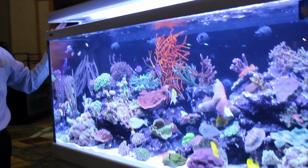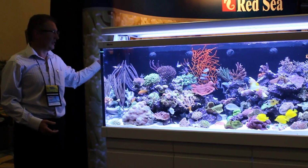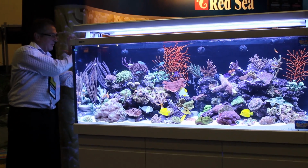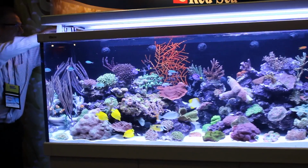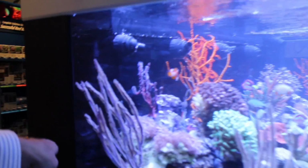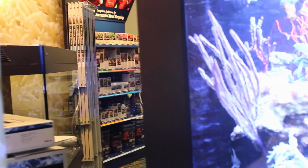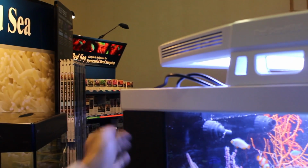Right. Really nice feature of the Max S series is that we have a freshwater reservoir actually built into the aquarium back here. We have a compartment that is basically splitting the rear of the tank, giving us a very, very long surface skimmer. The overflow is all along the back. You can see the ports where the circulation pumps are coming back out. But the lower portion of this partition is actually a freshwater reservoir. You put your RO water in this flap, and it is gravity fed via a float valve into the sump below the tank. So this way you don't have to worry about maintaining the proper level in your sump. The tank will literally just continue to automatically top itself off.